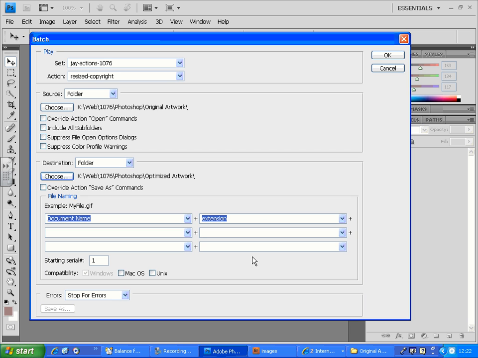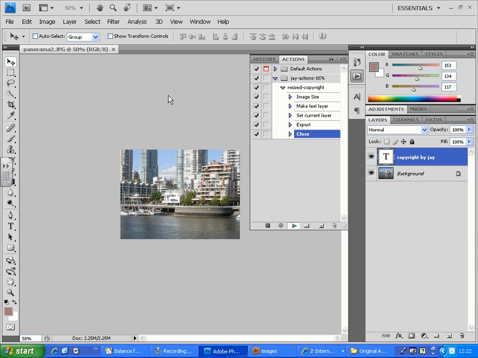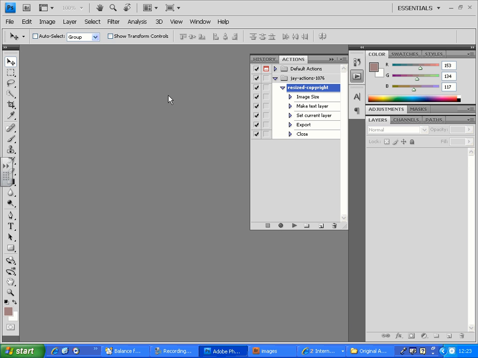When I say OK, all has been set up. Don't do anything for the file naming because we're going to keep the original file names. Just click on OK. Photoshop will do the rest. That's 1, 2, that's 3. So if you have 3000, it will keep doing that.